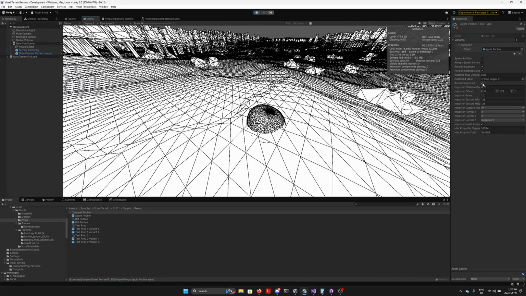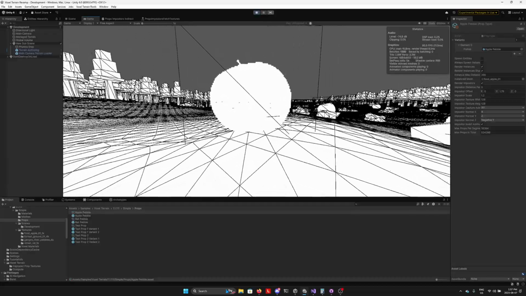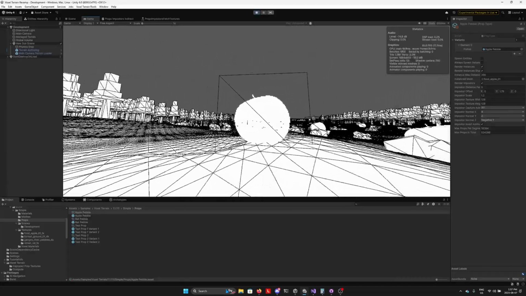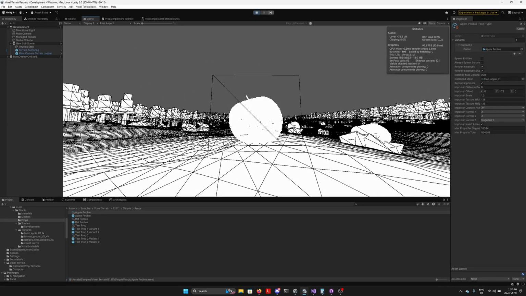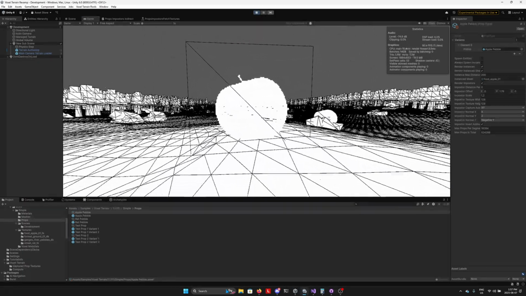So by enabling the impostors, it just turns the very complex Apple mesh into a billboard, which is just composed of two triangles and six vertices, or well, four vertices actually, and it just uses a texture that is captured in the editor.